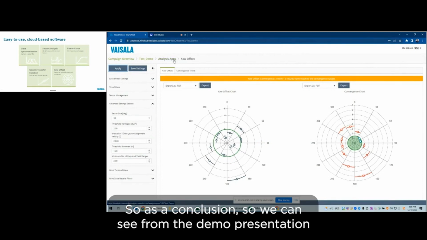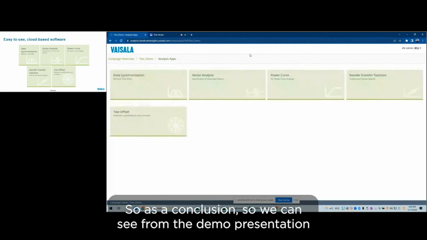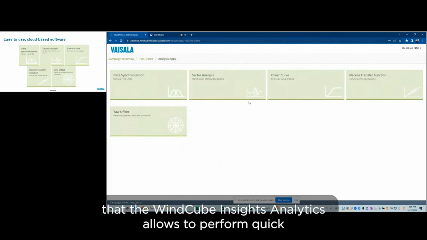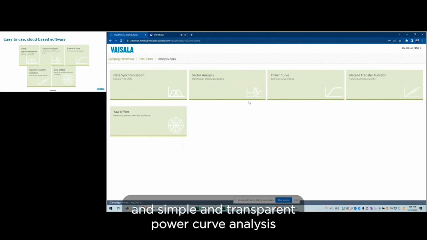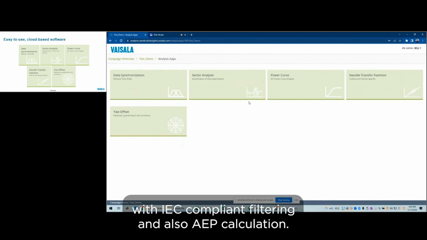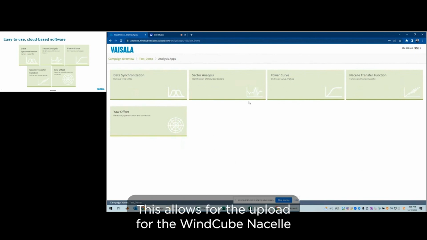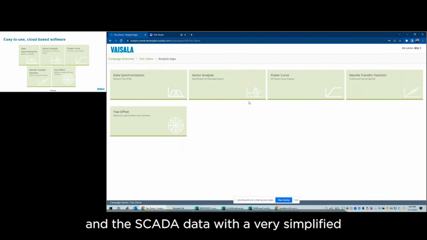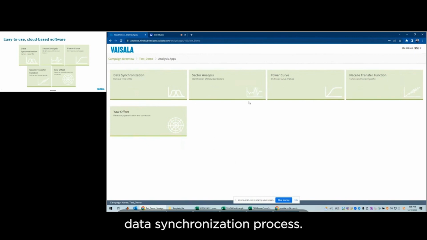So as a conclusion, we can see from the demo presentation that the WindCube Insights Analytics allows you to perform quick, simple and transparent power curve analysis with IEC compliant filtering and also AEP calculation. It allows for the upload of the WindCube Nacelle and the SCADA data with a very simplified data synchronization process.